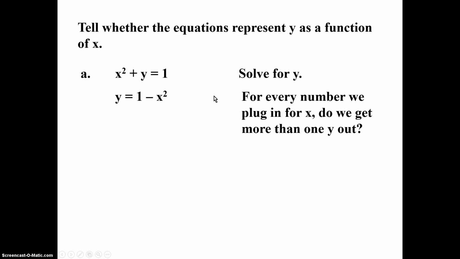So in other words, for every number we plug in for x, do we get more than one y out? I only got one y out. So the answer for this question, do we get more than one y out, is no, we don't. So since we don't get more than one y out, this problem here is indeed a function. And you'll see later on, I'm going to go over some more tests and some more techniques to help you determine whether it's a function or not. Okay, moving on to the next one.